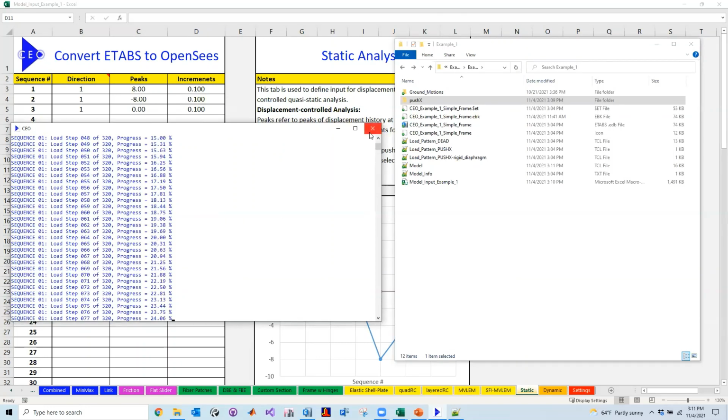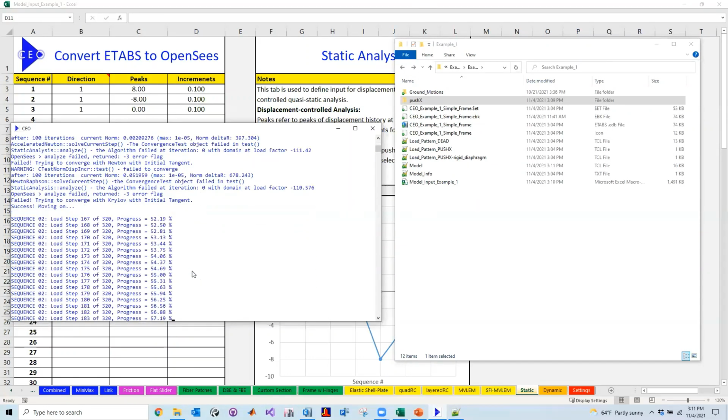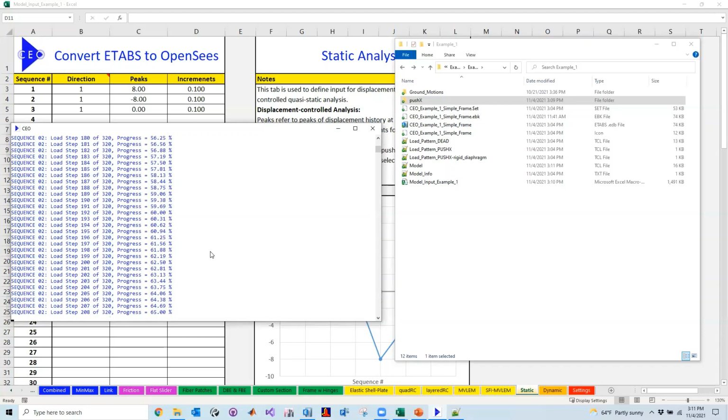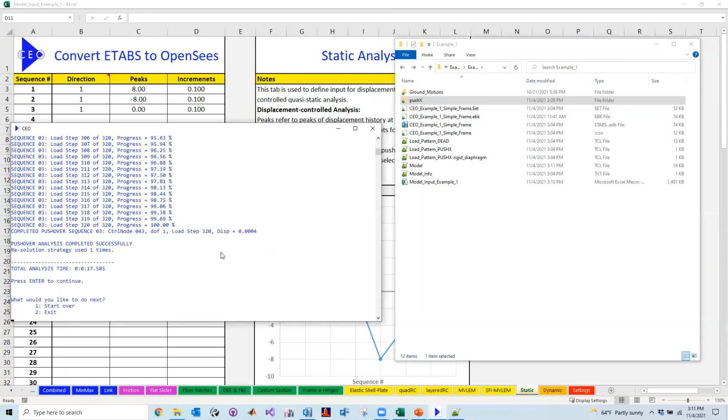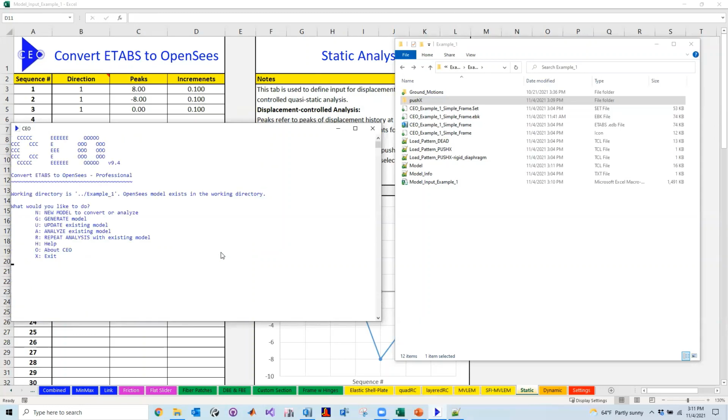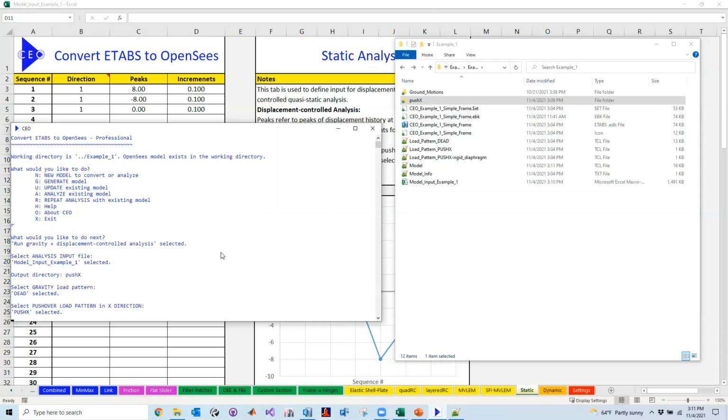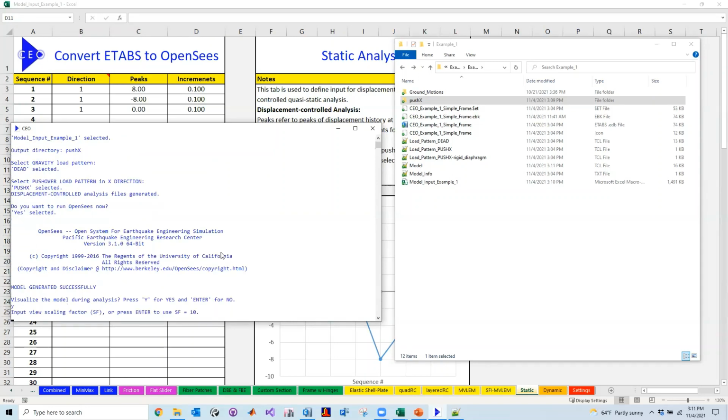I guess it'll be fun to see how this goes, but here's the first sequence, second sequence. Now, sometimes it converges or struggles a little bit. That's the OpenSees thing, but it keeps going. I'll actually rerun it so we can see how it moves. I guess that's always fun. So we got to repeat and visualize.